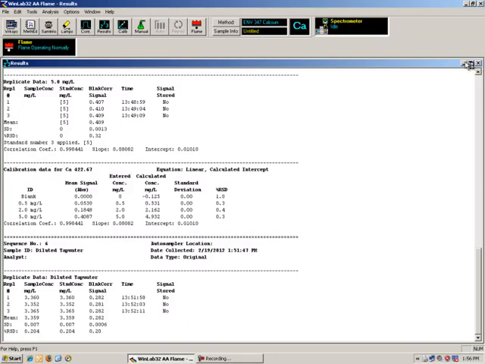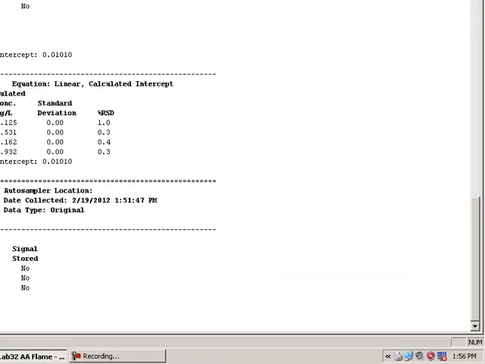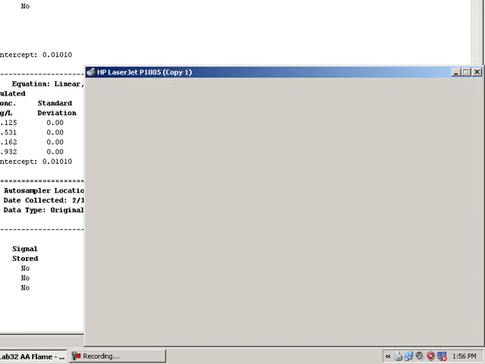At this point, to turn the instrument off, put the aspiration tube back in the rinse water. Get clean water running through the burner head.